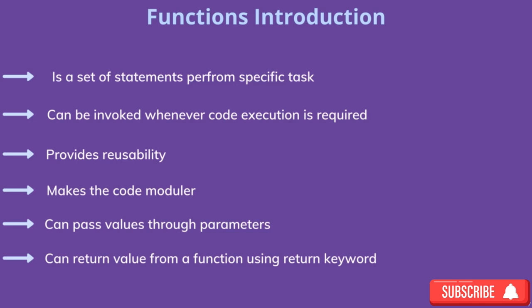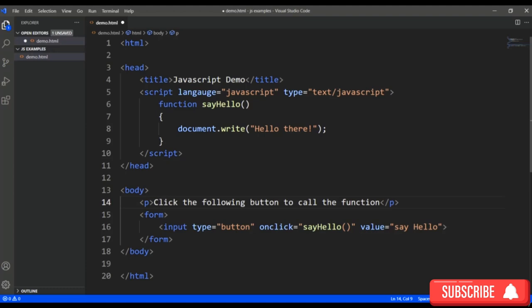So let's see practically how we can start writing a basic function in JavaScript, and then we'll see how we can pass the parameters, and then how we can return the value from the function. In this implementation of functions, I have placed the script tag inside the head section. As you can see, so far I was putting the script tag in the body, because any time the page would be loaded, the code inside the script tag would get executed.